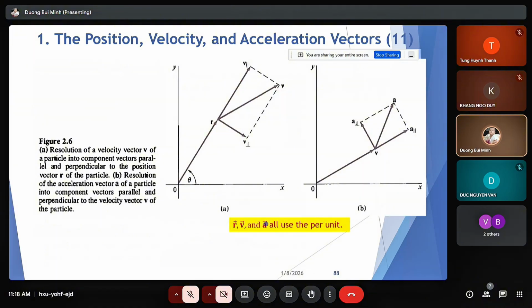Yeah, these are the slides I just explained to you, right? For example, here you get the R, here you get the V, right? So you can find the projections of V onto R. Okay? Here you can get the x-axis, right? It's up to you, you can say x and this y. Okay, this is the y-axis. So here you can get V perpendicular, and this one is V parallel.